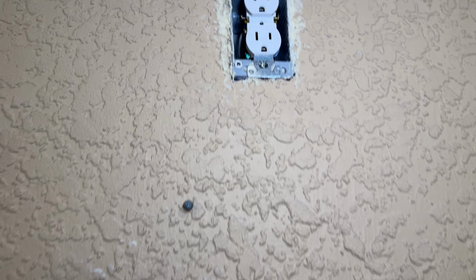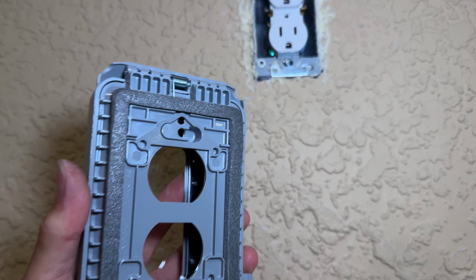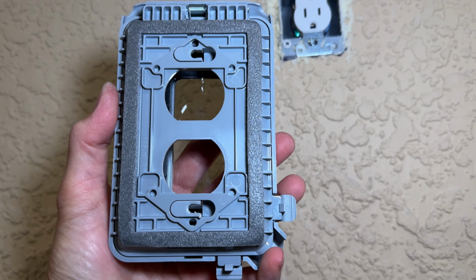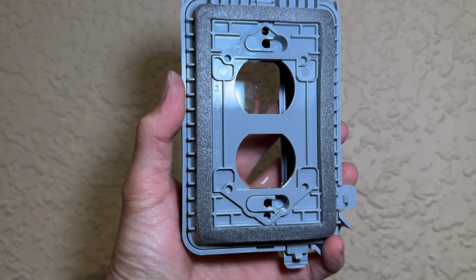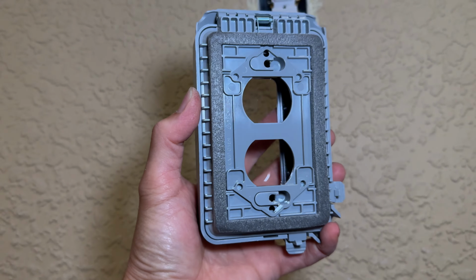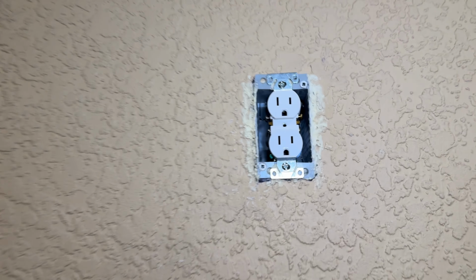All right, I jumped the gun a little bit about tightening that thing all the way down right there. It looks like on the back of here, I actually have to get that thing into there. Those two little notches right there, kind of put it in there, slide it over, and then tighten it down with this. If those screws aren't long enough, I might have to use the screws that came with the cover and replace the ones that are up here.